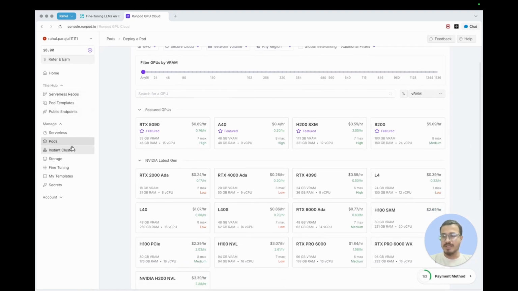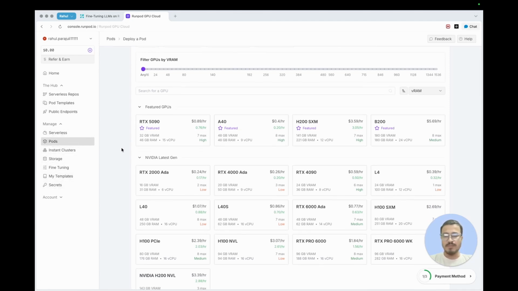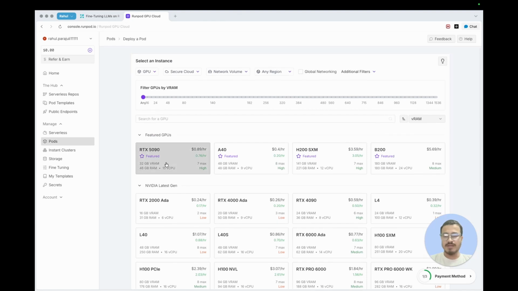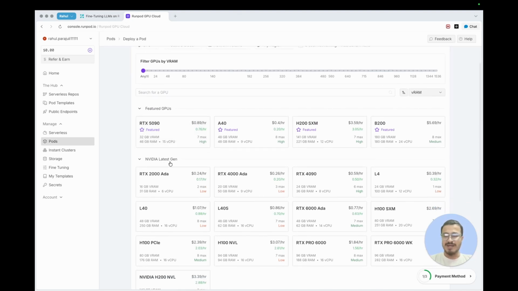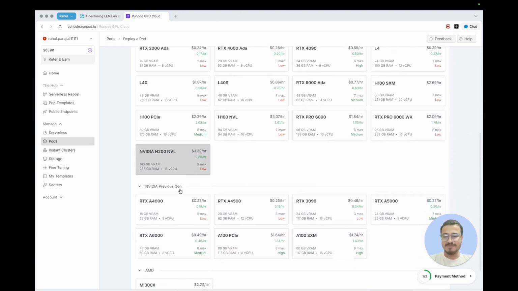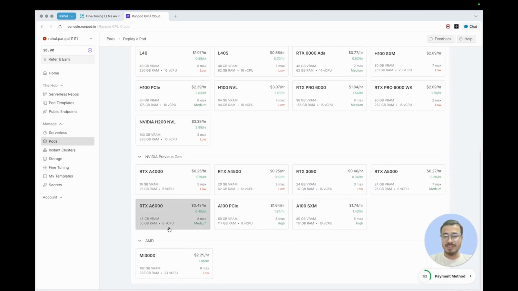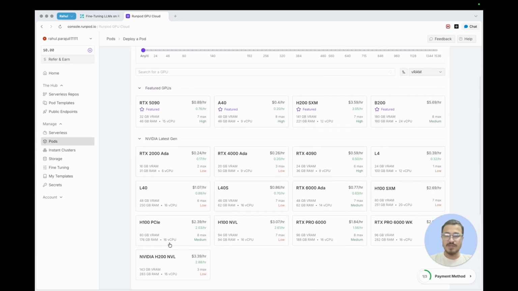The very first thing you'll see on the left-hand side is a lot of features that it has to offer, but our focus should be on pods. In pods, you'll see different levels of GPUs that are available. They have also categorized them as featured GPUs, NVIDIA latest generation, previous generation, and even AMD GPUs.